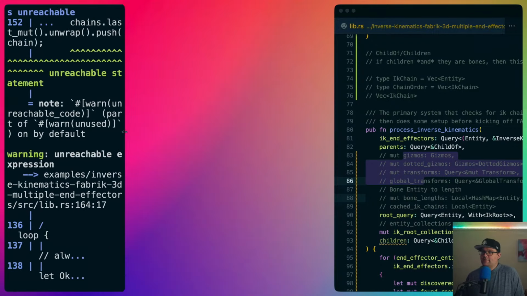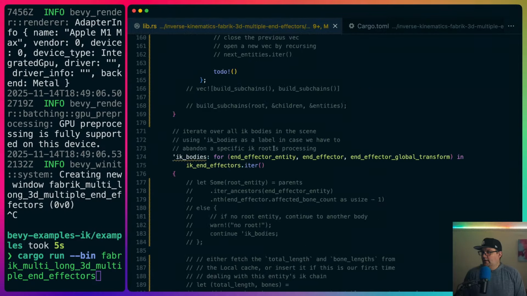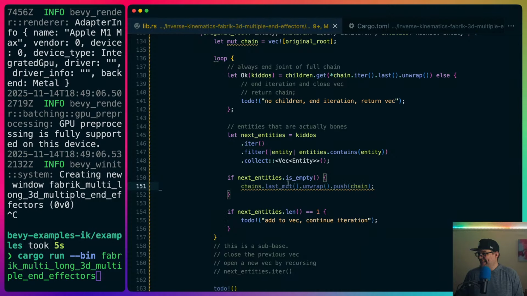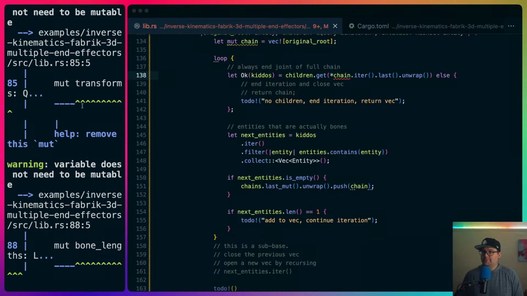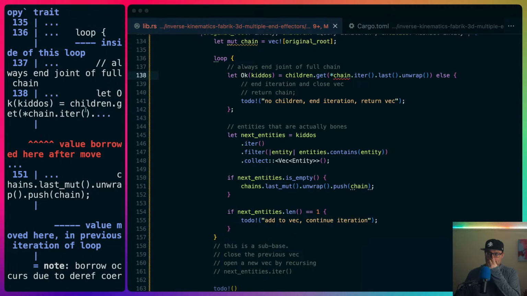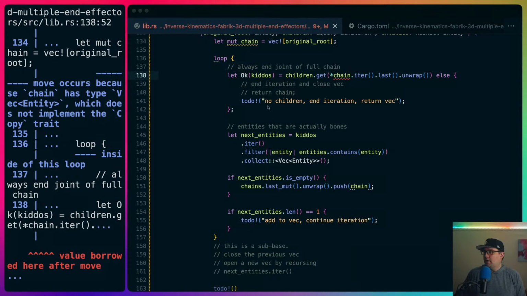Oh, right, because it's after to do. That was silly. Why did I even look at that? Right. If next entities is empty, we push the chain on. Chain probably moved there is my issue. Value borrowed after move.